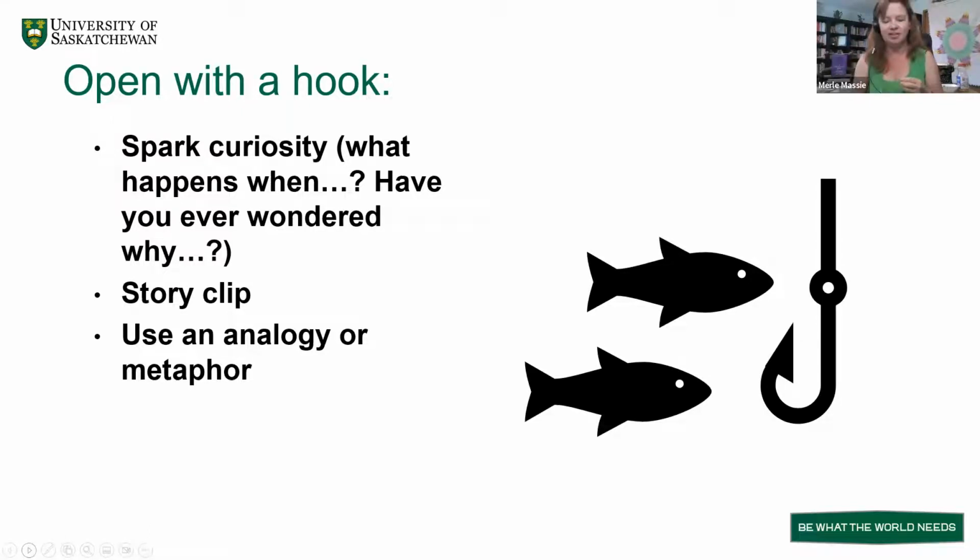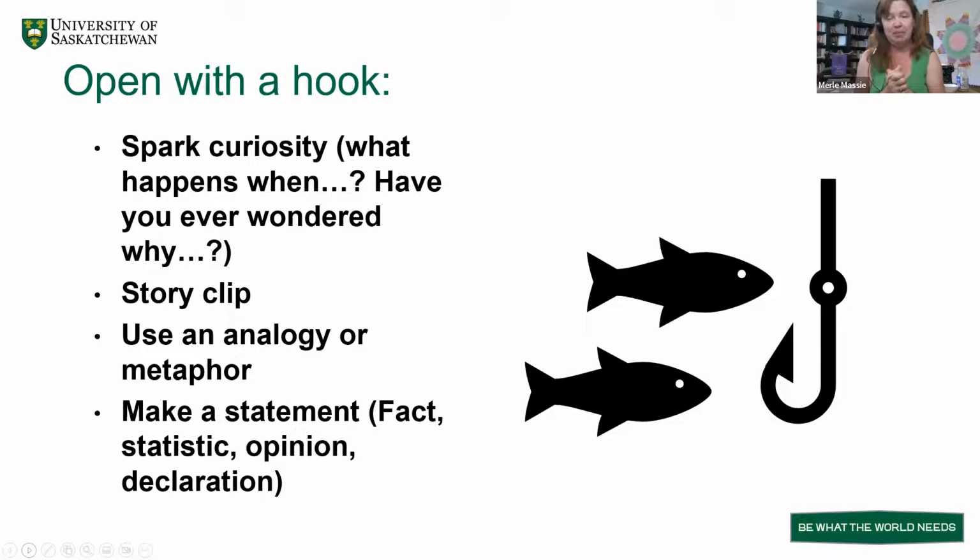So sometimes you can use an analogy or a metaphor to really break down those barriers between you and your audience. You can also make a statement. Lots of people will do a fact or a statistic or an opinion or just an open declaration. And that will stop people short. It's like, really? You think that? It's like, yeah, I believe that because this is what my research had to say about it. You can say that 46% of Canada's farmland is in Saskatchewan. It's like, what? Almost half of Canada's farmland is in Saskatchewan. Yes, that's why the farm lobby in Saskatchewan is so large. And then maybe you're making a comment about agriculture. Some of your research is about agriculture, and then that's why it matters. So you can start with a statement, and that's another way to open with a hook.